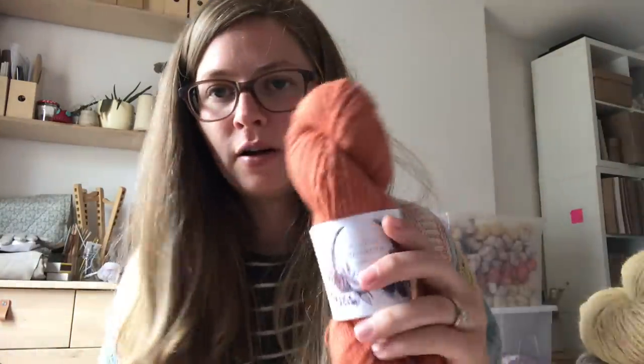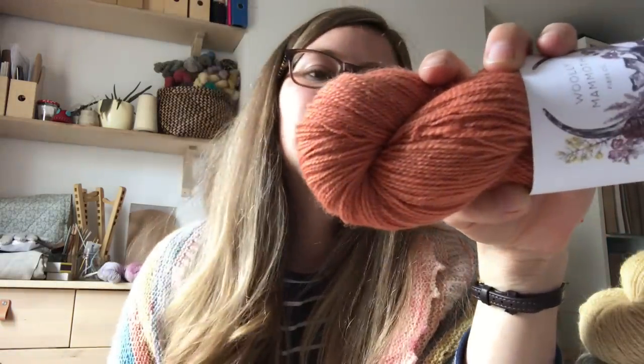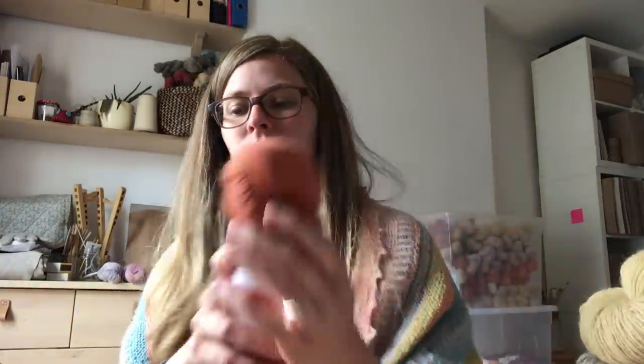This is the Faded Fire colourway that has been used for the PomPom design. It's kind of like a terracotta colour, I would say. So that's it. Like I said, I'll have a few kits.